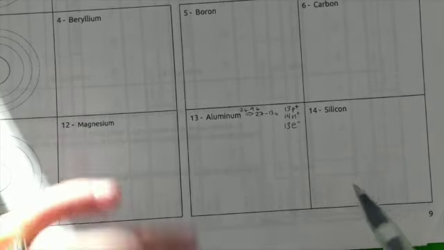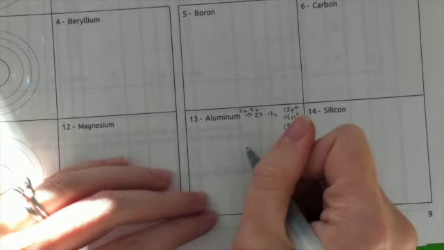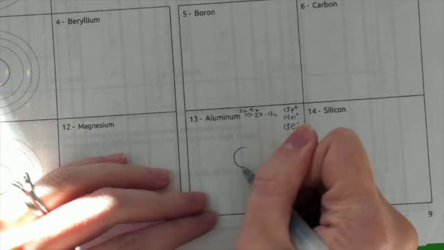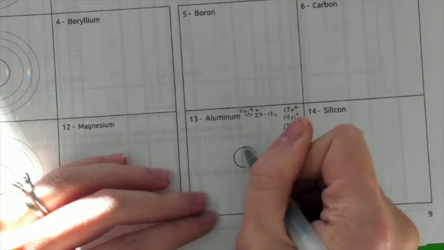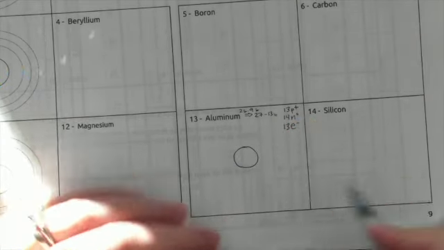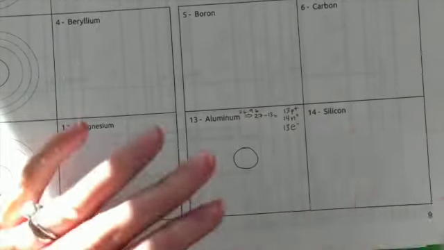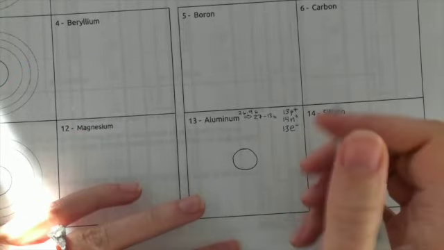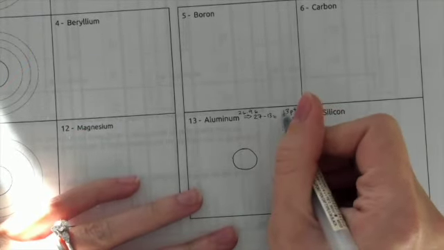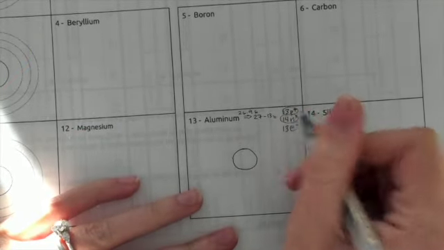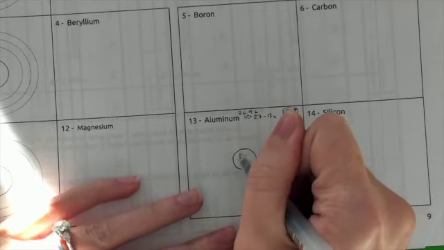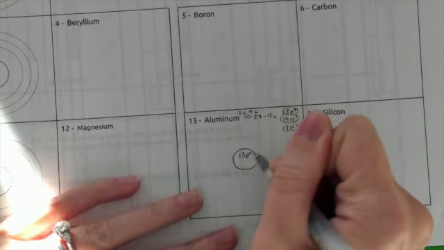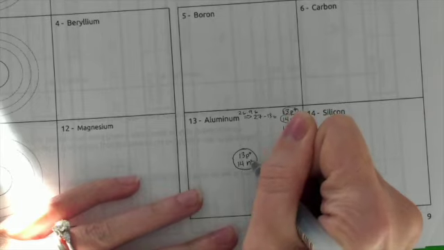It is now time to do step 2. We are going to draw our nucleus. So I'm going to put a small circle in the center to be our nucleus. Now I'm drawing it kind of small because we're going to have a number of layers of electrons. So try not to draw your nuclei too large. So in the middle, we are going to put our protons and our neutrons. I'm going to write it exactly as I have it written here: 13p plus 14n to the 0.